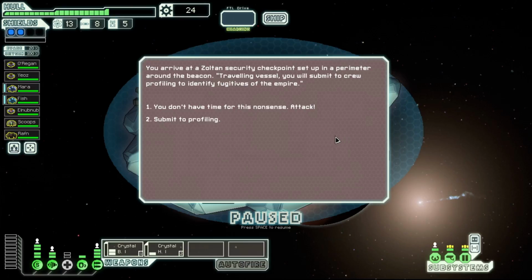You arrive at a Zoltan security checkpoint set up in a perimeter around the beacon. Traveling vessel, you will submit to crew profiling to identify fugitives of the Empire.